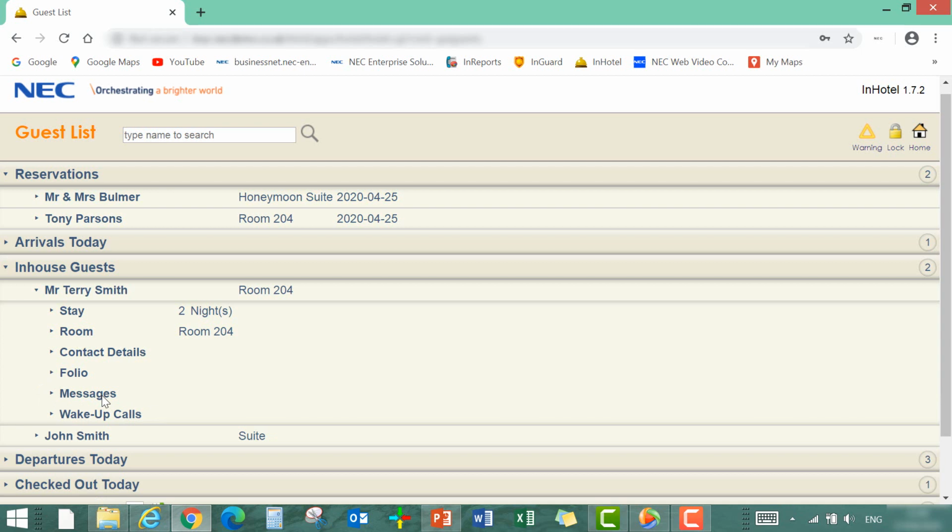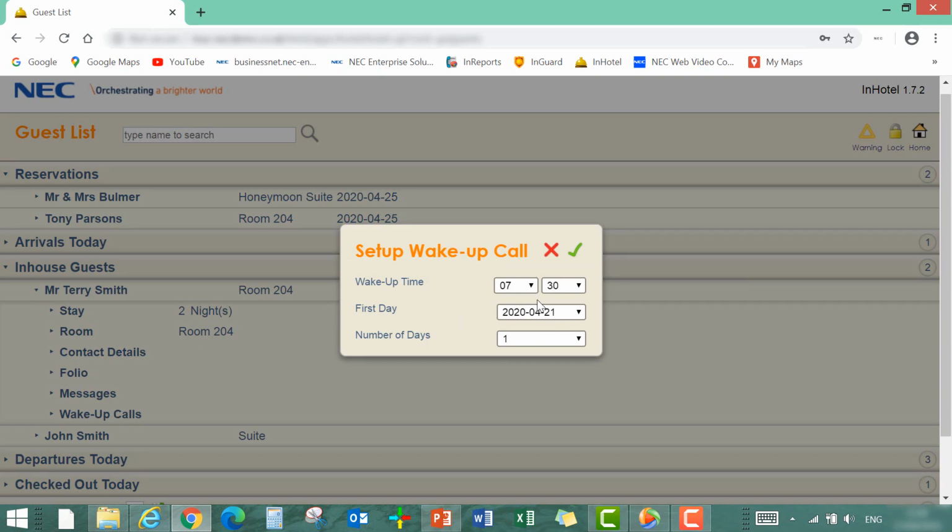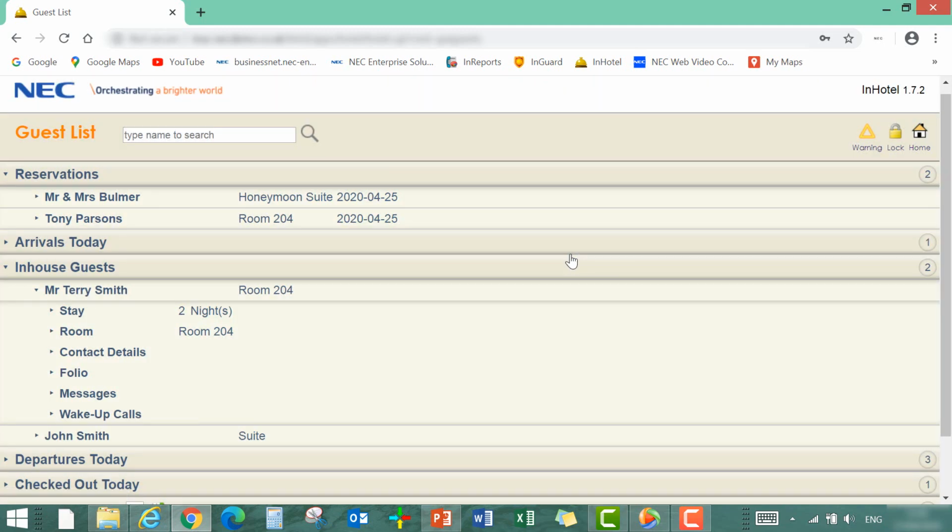I can set a message which will flash the light on his phone. He would then ask why his phone is flashing, and we can read off the message to him. That will also appear on the calendar view. And here's how to make a wake-up call. Click on wake-up call, new call, obviously set the time and date. You can select how long you want it to run for. Obviously it'll only run for 2 days because he's only got a 2 night stay with us. So I can set it like that and press OK, and we've set the wake-up call.